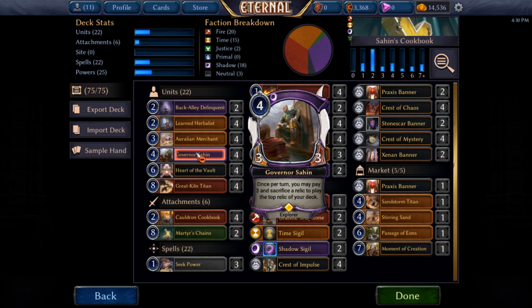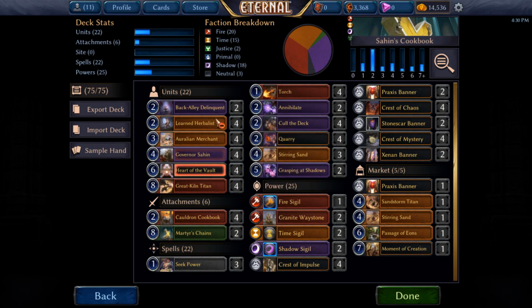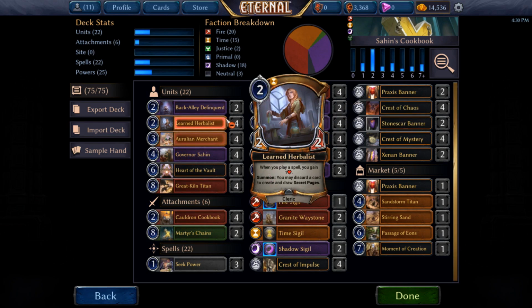It might just be that Sahin is a little too expensive, because ultimately it's 7 cost. It's over 2 turns. Like, you can spend some time on it. You can do it on turn 4, and then turn 5 you can sacrifice a relic. But then you're risking Sahin. It does die to Torch. Like, it's kind of a tough one. But, man, when this deck goes off, if you can actually get the Martyr's Chains, it's amazing.